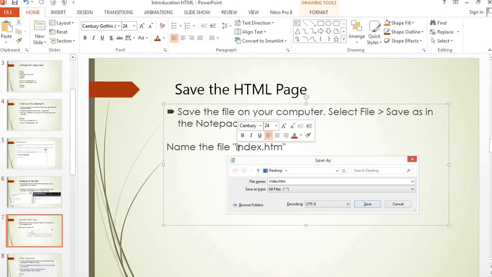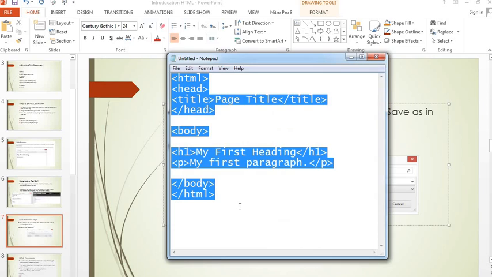Whenever you write a name, remember to write the name first, then keep a dot, followed by HTML. You can write HTM or HTML as an extension. Make sure you always remember, once you write an appropriate name for your web page, you add the extension .html to it. So let me show you how I am going to do it now.